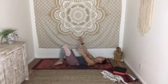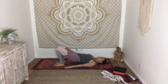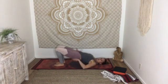Feet to the floor, knees bent, arms alongside the body, shoulders back and down. We went through the bridge flow, but we're going to come into a bridge and hold it for a few breaths. So press down through the feet, lift up through the hips, aim your tailbone to behind the knees. So as you lift up, there's no sagging into the lower back.